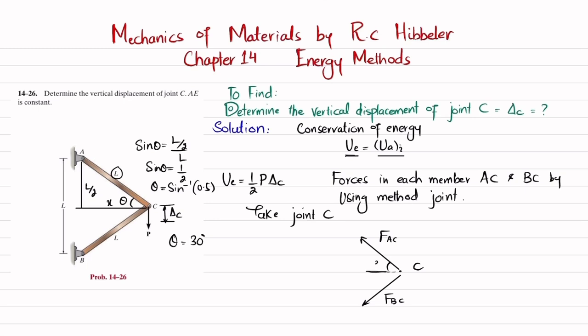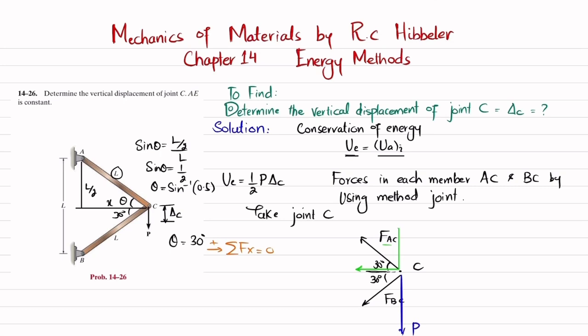So this angle is 30 degree. So this will be also 30 degree. Clear? So this will be also 30 degree. Now we'll apply equation of equilibrium, that sum of all forces along x direction must be equal to 0 and force toward right side is taken as positive. So you can see FAC will have two components, one along this component horizontal and other will be vertical. Clear? Also you can see you have a P load acting at joint C, which is also represented as P.